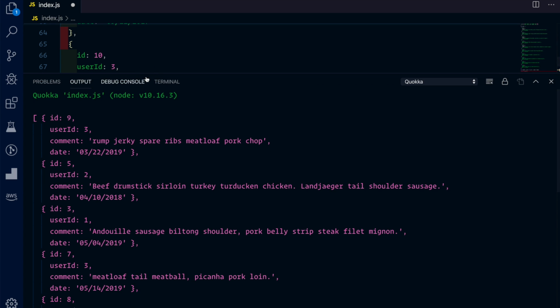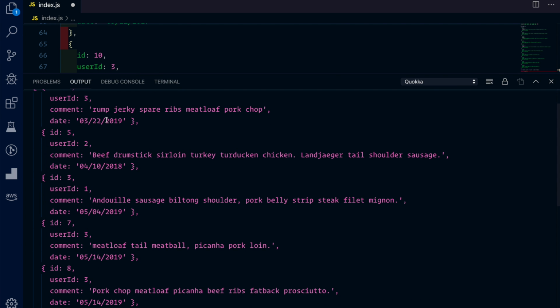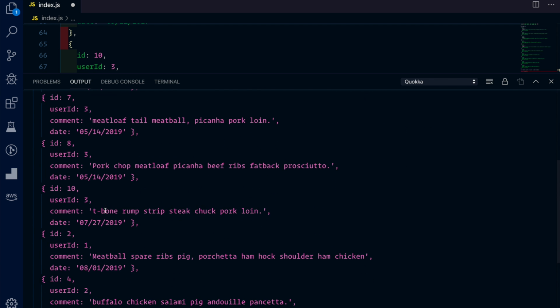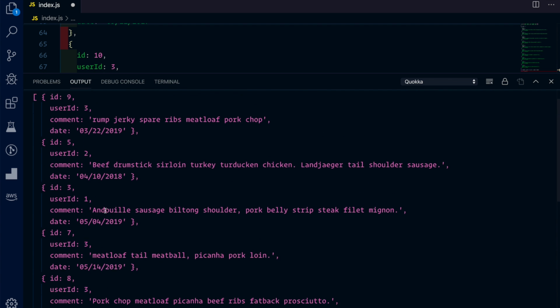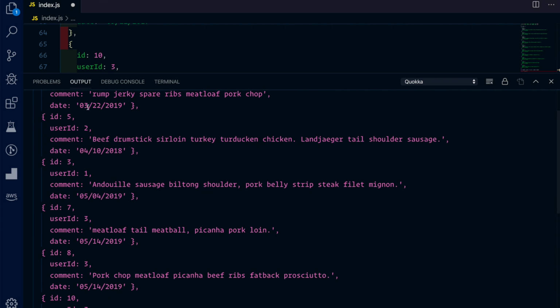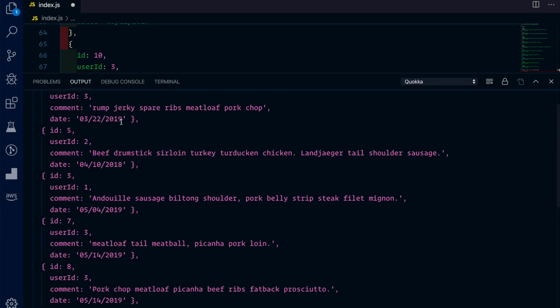So if we're looking at it, it's sorted, just not appropriately. We still have 2019 over here, 2018. The dates are all jacked up. However, the one thing that you notice is that the first and second character here are sorted. So that's all that it cares about, because it's still looking at it as a string, and it's taking in the values of the characters that are in the string rather than the entire date as a whole.